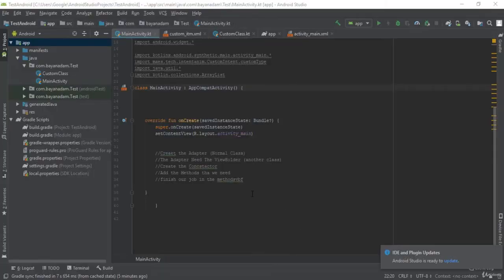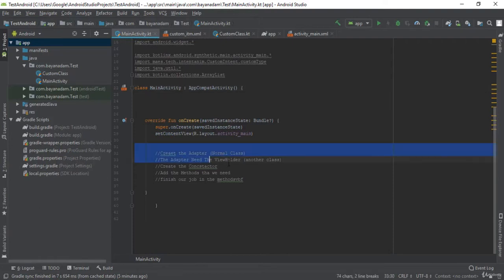Hello and welcome. In this video, ladies and gentlemen, we are going to talk about the RecyclerView adapter. In the RecyclerView adapter, our job will be more, okay? It will actually hold a lot of stuff. So that's why we need to take care of everything inside our adapter and understand it very well, okay? Because any small error will cause a big problem.